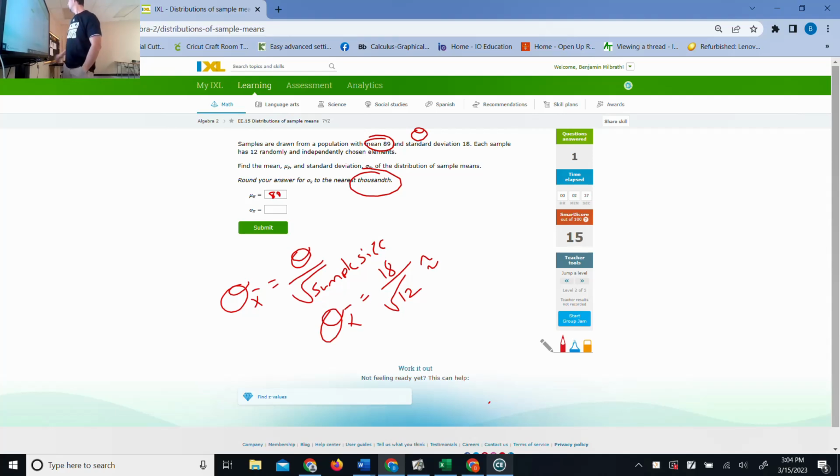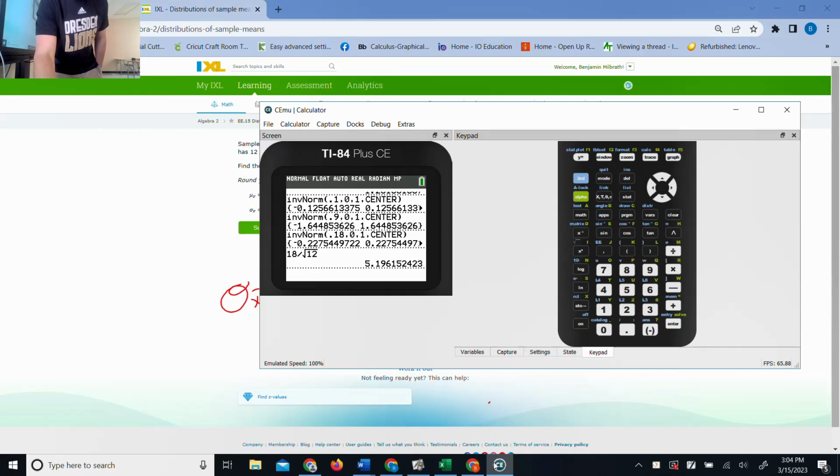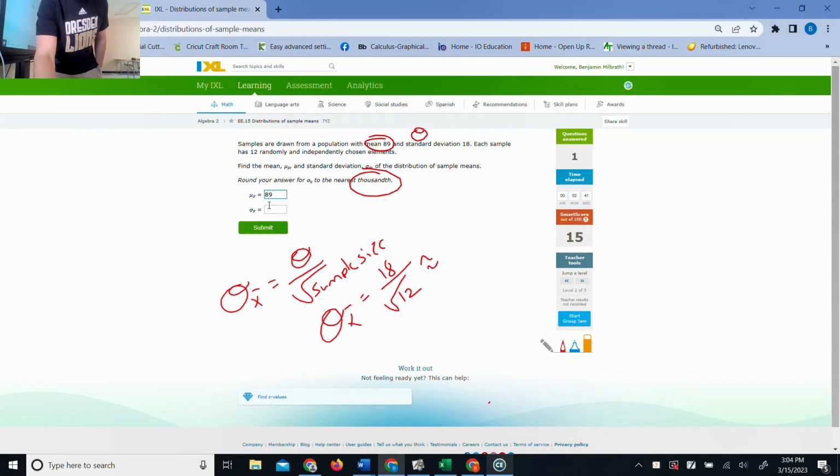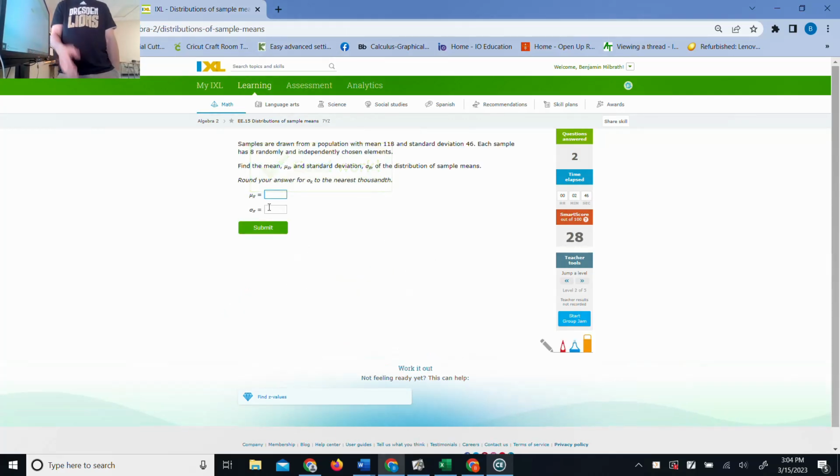5.196. And let me make sure I'm getting all this right because I'm going from memory. Let's type it in, make sure Milbrath is thinking properly, because I do have my days. That's why there's a meme in the back about what happens when I make mistakes. Apparently, I still know what I'm doing. So, 10 years later, I remember how to do this.